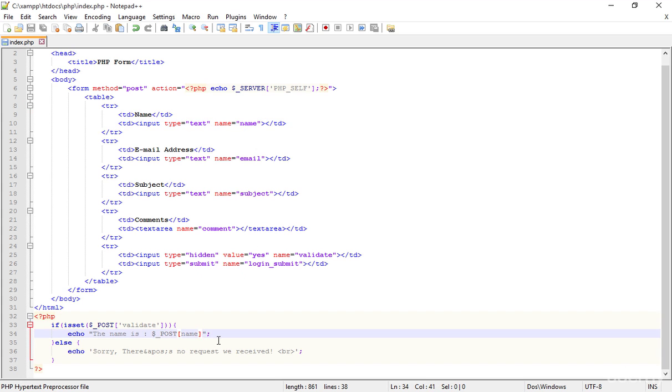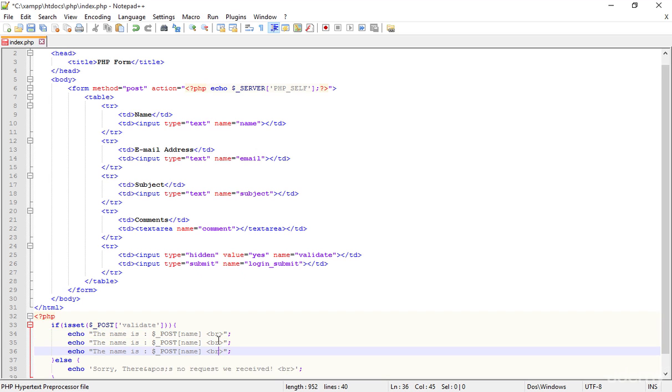After that just add a simple br and duplicate it and duplicate it. Now here I'm typing the email, not in this way, actually in this way, email. You know that we have to care about case sensitivity. So email address is okay. Now here is the subject.